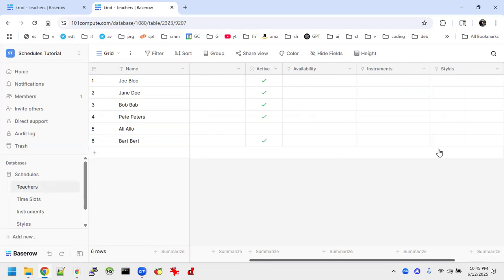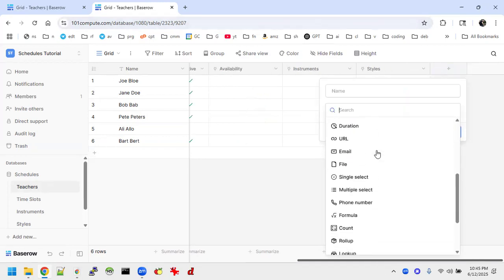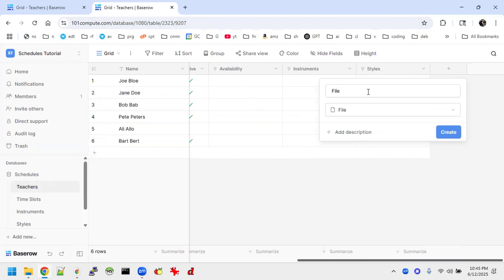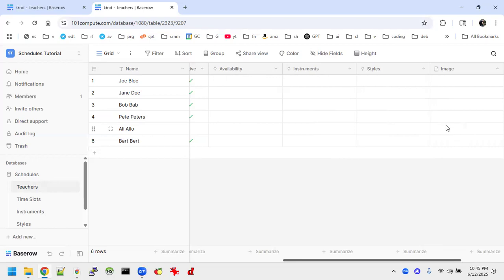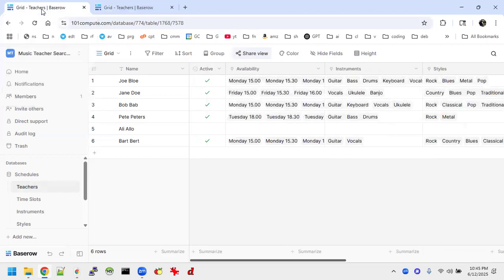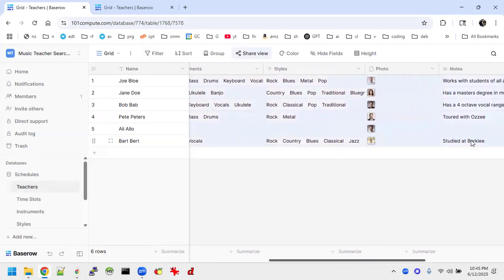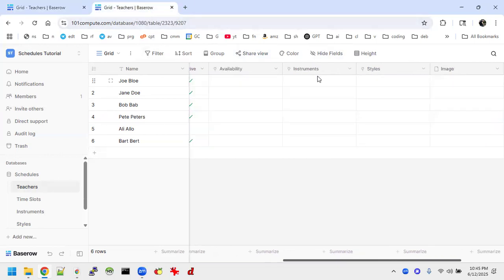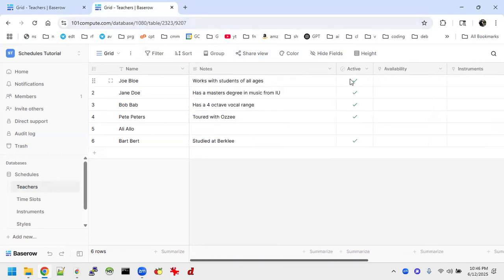Okay, great. And I saw we had one more field for an image to store the teacher's picture. Let's go ahead and copy all of that. Grab everything here, all these columns. Could have just done that all in one blow here, but let's go ahead and do that now.